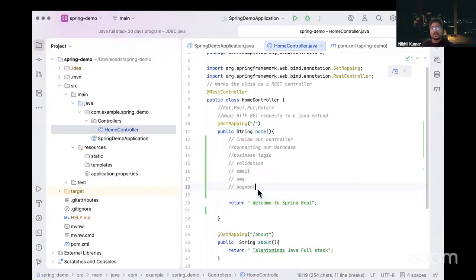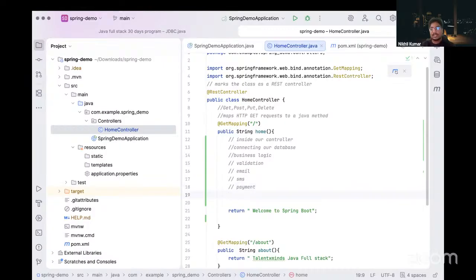For example, for our payment, we can have multiple options, right? A customer can use UPI, or the Razorpay payment gateway, or the Paytm payment gateway, and they can use PhonePe, anything they can use, correct?